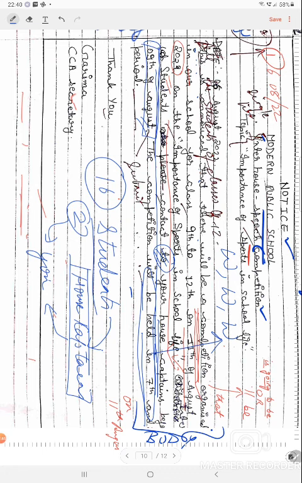So just ask the house captains. So the sentence should be like, all the house captains are requested to submit the names of any two selected students to the undersigned, and this is the undersigned, you are undersigning it. So you are signing under all this, so you are the undersigned. Never write me, submit to me.